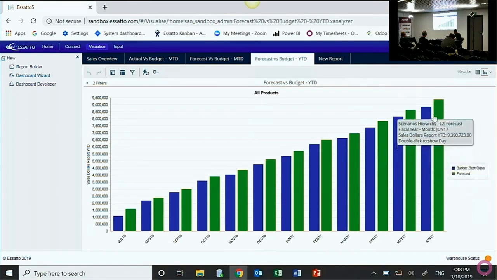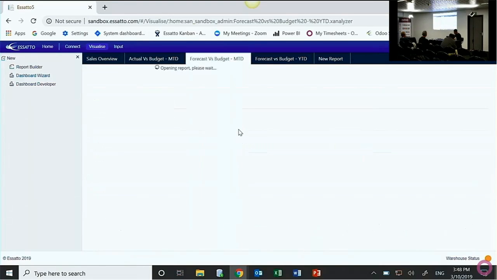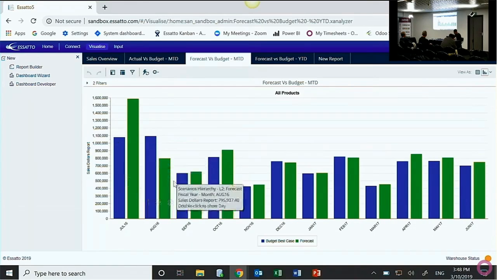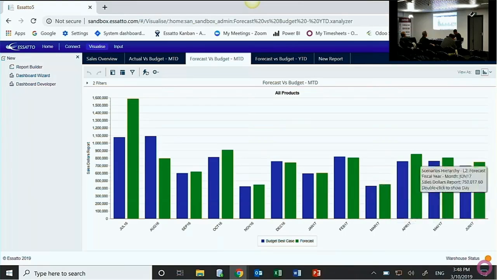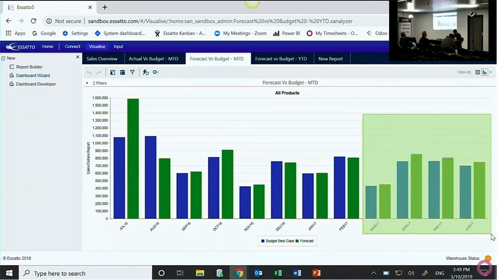Okay, so now we're at about 9.4 mil from 9.2. If I refresh, this is my monthly position, so this is just showing me month on month what the data looks like. I'll refresh this one, we can have a look at this too. The first 8 months are obviously actuals, so they haven't changed, but you can see that my last 4 months, where they used to be exactly the same as the budget, we're now predicting that it's going to be slightly different.